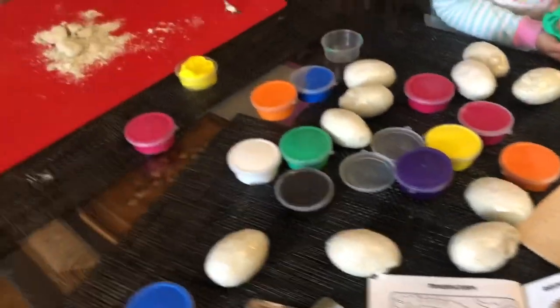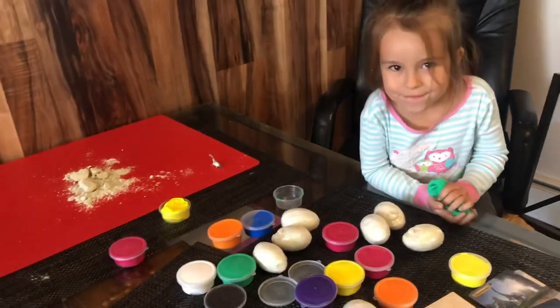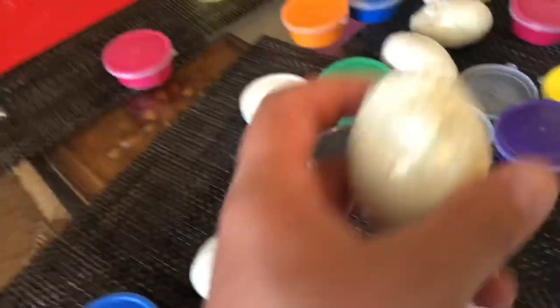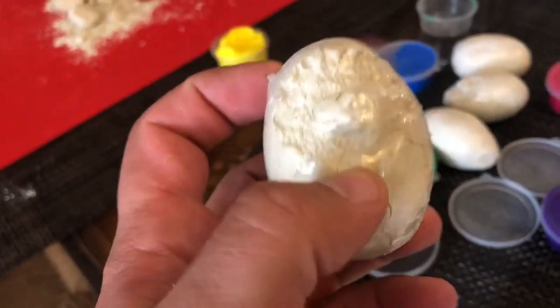And then it's a whole amazing game that you can play with your child. Roar all the way about dinosaurs, playing that beautiful sand, discover small dinosaurs in this variety of eggs. Once again, it's really cool that it has that dinosaur head inside. It's like discovering something new for yourself.